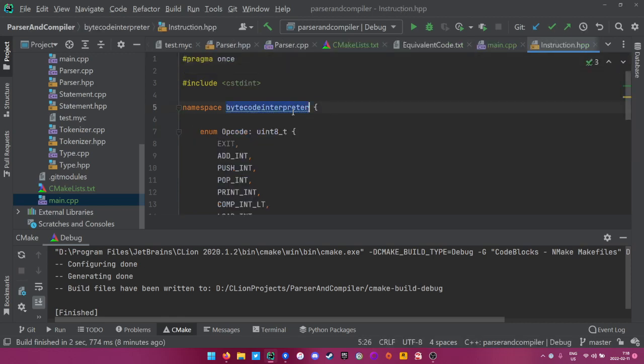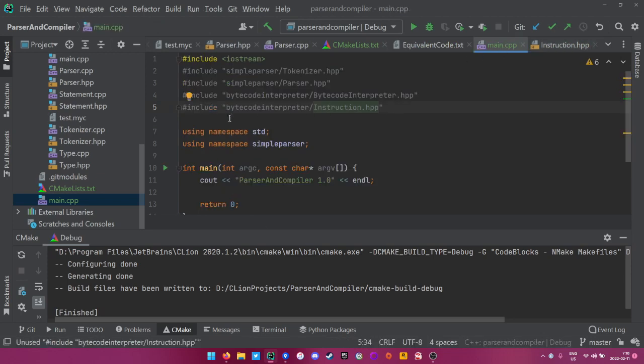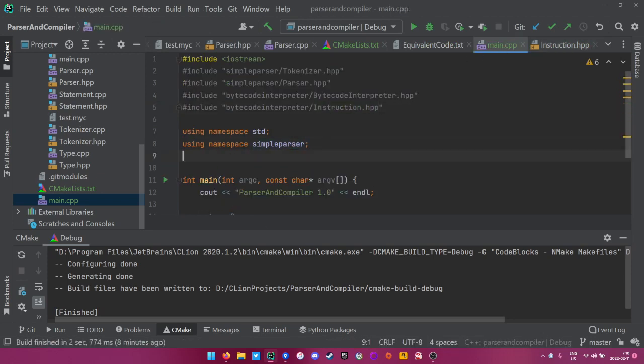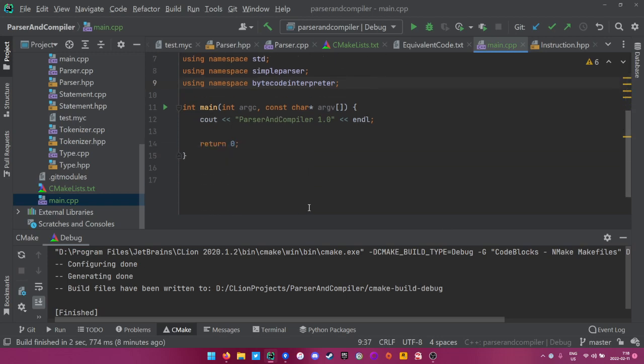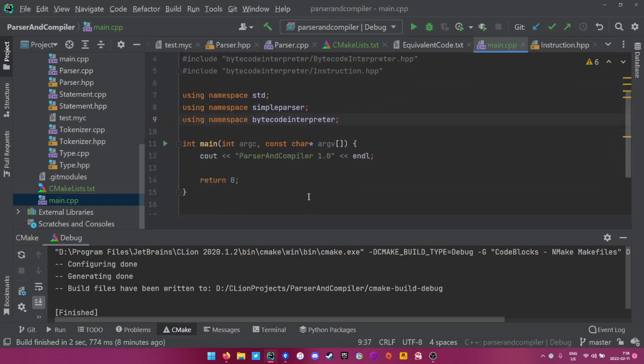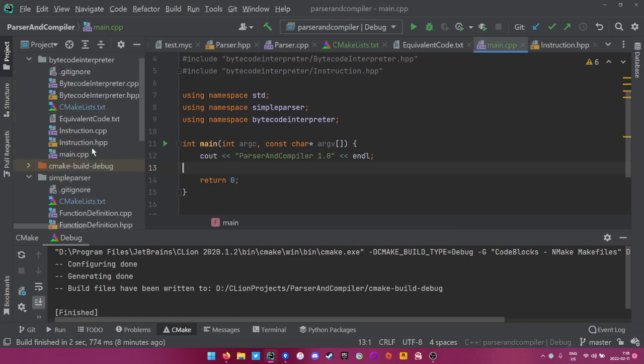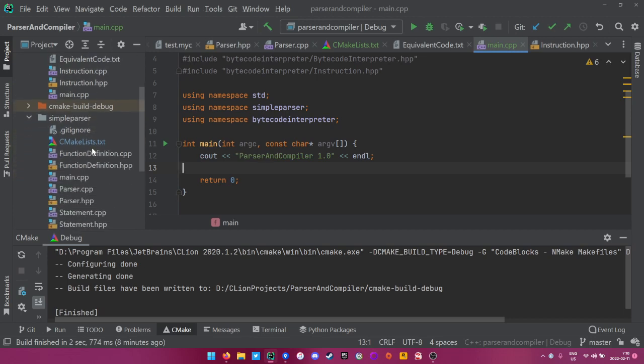Yeah, this also has its own namespace, so for brevity's sake, make sure we're using that as well. And now, first thing we need to do is just run the parser.